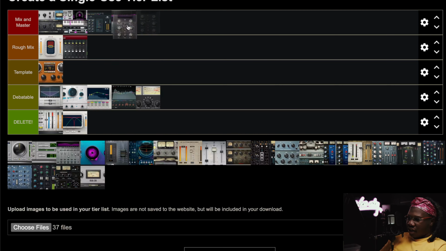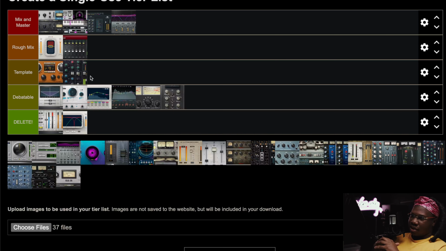Okay, SSL bus compressor, that's gonna have to go into the debatable. We're talking about vocals here. I don't like how it rounds off the top end. It's a VCA compressor. Those don't typically work on vocals unless it's the SSL E channel strip, which is good enough for the template. We'll put that there. You got your basic EQ, your filters can be used in the beginning or the end of a vocal chain. It's very versatile in terms of mixing instruments on a full mix, so that's definitely good enough for the template.